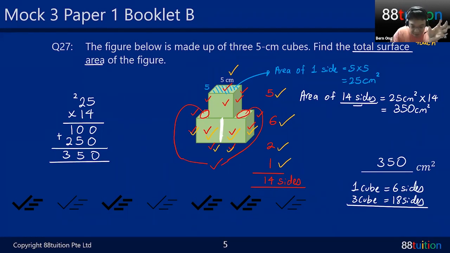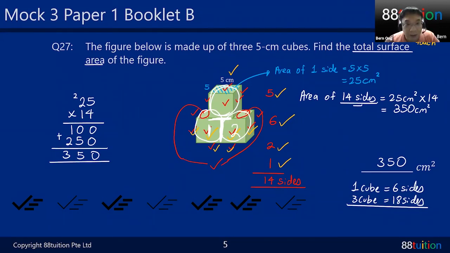But that one you got to double count. 1 cube got 6 sides. Let's talk about this as the first cube. The first cube got the center that you cannot touch. The second cube on the right also got a side that you cannot touch. So that is 2 sides cannot touch already. 18 minus 2 is 16 already. Then on top of this cube, there's a bottom that you also cannot touch. So there's one side you cannot touch. 18 minus the 2, minus 1 is 15. Then these two cubes, cube 1 and 2, on top, because it's covered by the first cube, there is one square that is never touched also. So total is 18 minus the 2, since they're facing each other, and minus another 2, the top 2 facing each other.